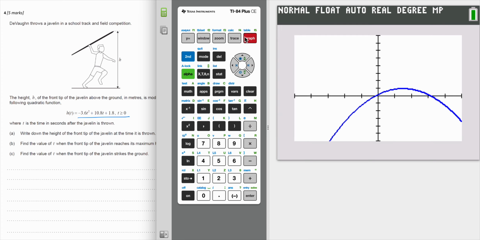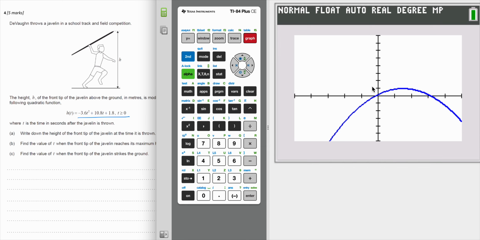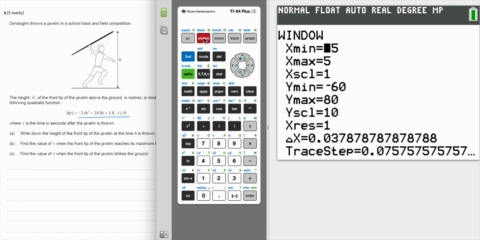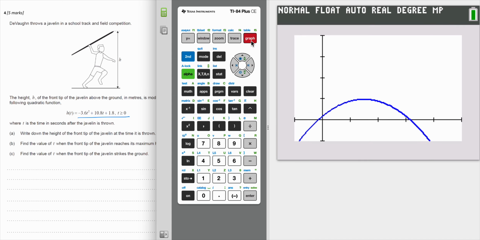Now, at the moment, it's obviously not zoomed in wonderfully, so I don't really need the negative because they obviously start throwing the javelin here, and it looks like we can get rid of some of the y as well. So I'm just going to move this one to -1 because it's nice to have the axis shown, and if you put 0, then it disappears. And then for the y-axis, I'm going to change this to -10, and let's just go up to 40. And hopefully this means we can see it a little bit clearer there.